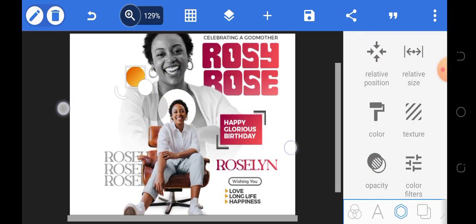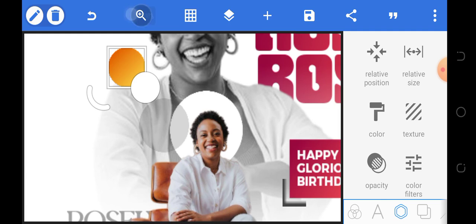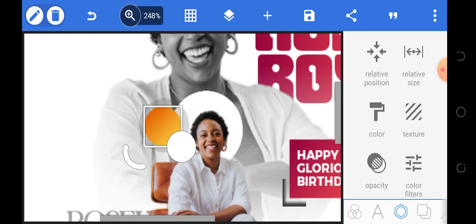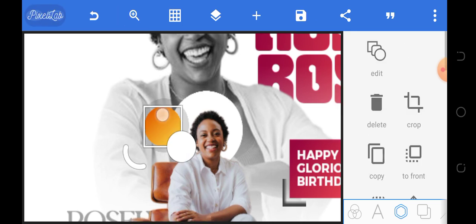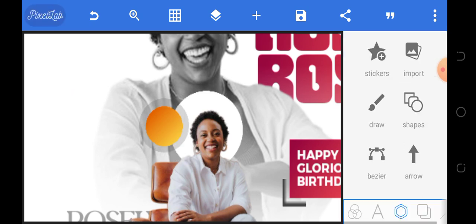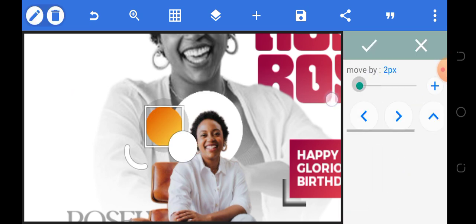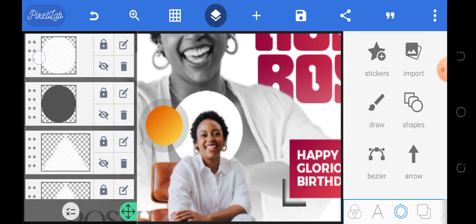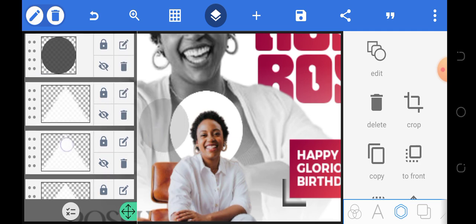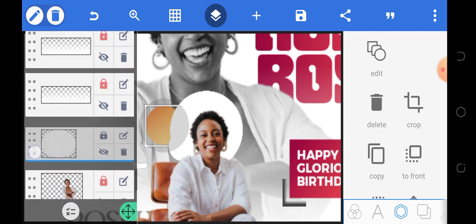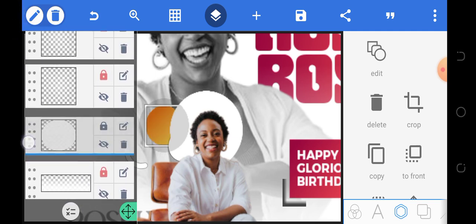I'm going to zoom in at this point, so place it in this circle, place it here and try to position it. Okay, so I will be sending this other one to the back of the other circle, sending it to the back. So let's move this up.